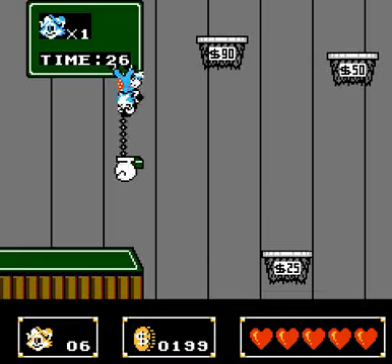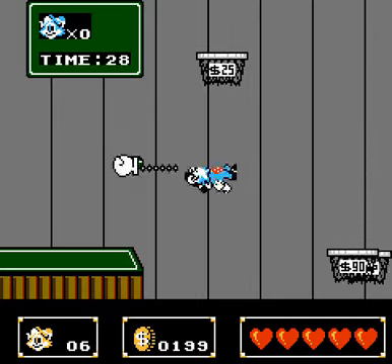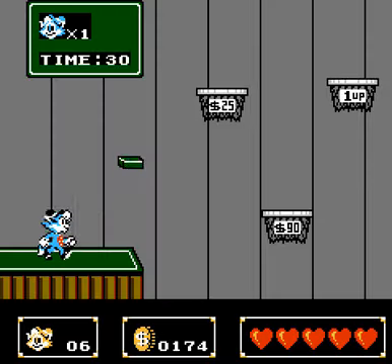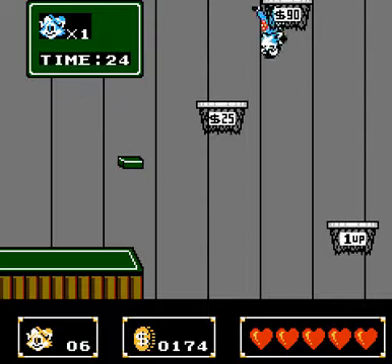If you go over to the B channel here, there are some mini games you can play to try and earn money and extra lives. This here is the basketball mini game, which is the cheapest game on the menu. You basically just grab onto this thing here in the center and spin around to try and launch yourself into one of the baskets to win various prizes.